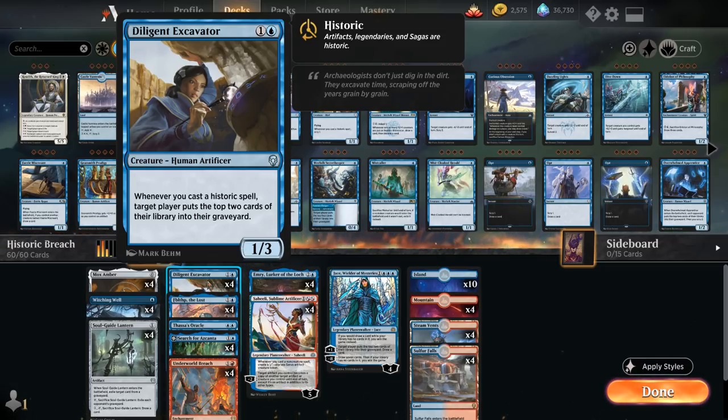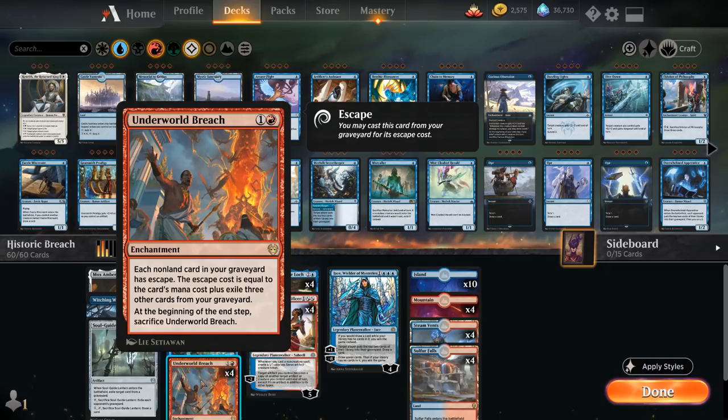Excavator, a 2-mana 1/3 that says, whenever we cast a historic spell, target player puts the top 2 cards of their library into their graveyard, so we can use the Excavator to mill ourselves whenever we cast a historic spell to help put more cards in the graveyard to fuel our Underworld Breach, which will eventually win us the game.